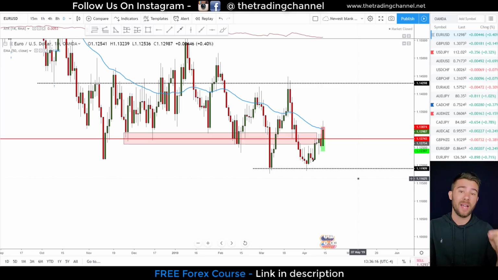I take a look at the daily chart and I ask myself two very important questions. The first one being, what trend is this market in on that high time frame? And in the case of the euro dollar, that was a downtrend. I also asked myself, where are major levels of structure that I should be paying attention to for trading opportunities in that direction? If it's a downtrend, in the shorting direction, in the downward direction.